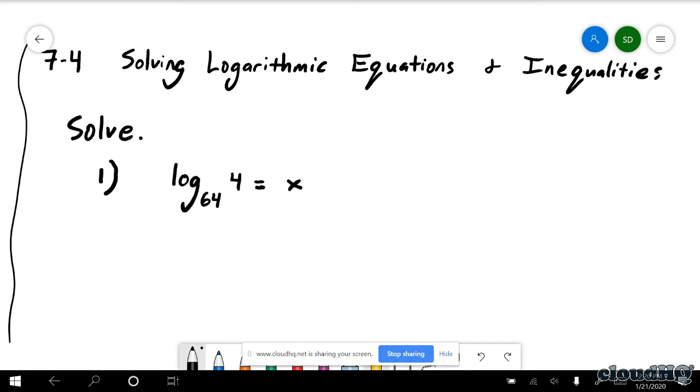So, how can we do this problem? It's really saying 4 is a power of 64. What power is it? Well, since 4 is actually smaller than 64, it might seem easier to think about it the other way around for a moment. What would you do to 4 to get to 64? 4 to what power is 64? 4 to the third power is 64. But this is the other way around. This is 4 is a power of 64. So it'd be 1/3. You would do the third root of 64 to get 4. So what's x? 1/3.